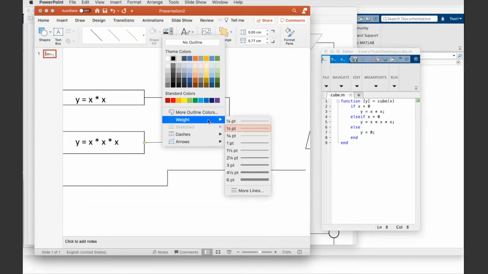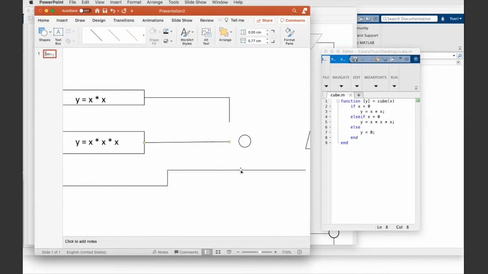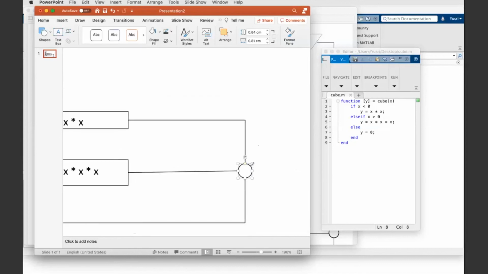Weight to 1 and make it like this. And this one next to this one, while this one next to this one, and then I'll try to make it even smaller, this circle as possible. Okay.